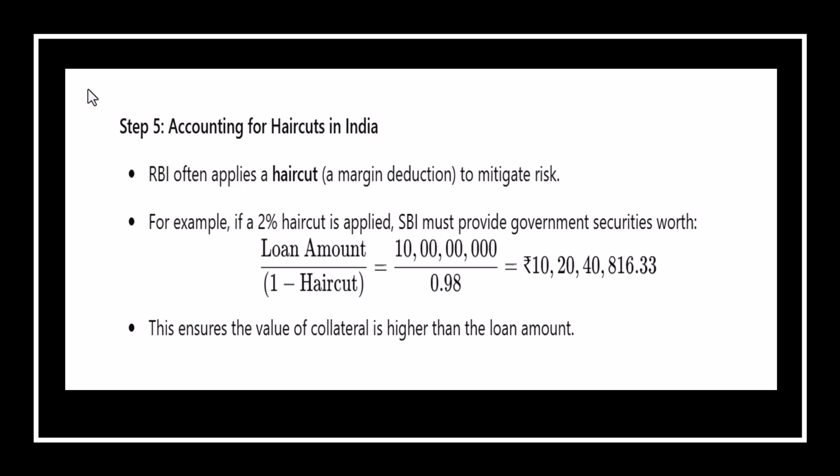So the RBI says, okay, you're asking for 10 crores, but give me a little extra to take care of any drop in the G-Sec prices. So in this case, they are going to give worth 10 crore, 20 lakhs, 40,000. If they decide that the haircut factor is going to be 0.98, then the RBI will say, we need 10 crore, 20 lakhs worth of G-Secs for giving you money. But the interest will be charged on 10 crores. This additional amount is just for safety purposes because the security prices can go up and down.